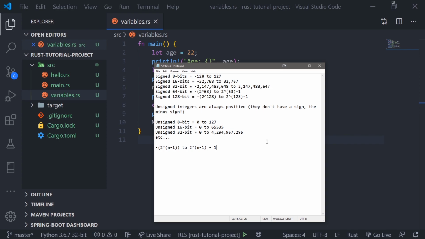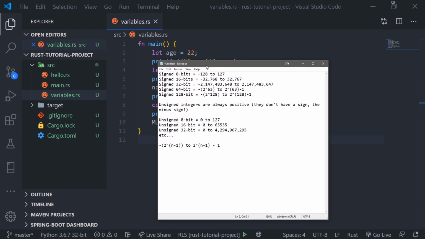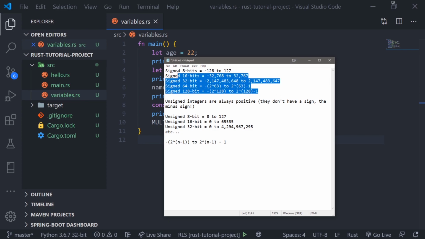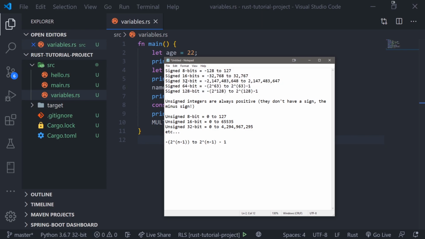That's all it is. Okay, so if we have a signed 8-bit integer, that means that 8-bit integer can have up to 127, and the smallest number can be negative 128. Now, we're talking about signed right now. We'll get to unsigned in just a bit. So there are also different sizes for our integers. There are 8 bits, 16 bits, 32-bit, 64-bit, and 128-bit. And the size itself basically allows us to hold up to a certain number.